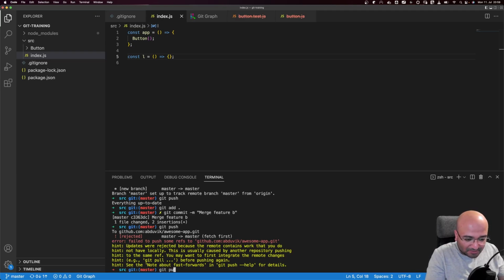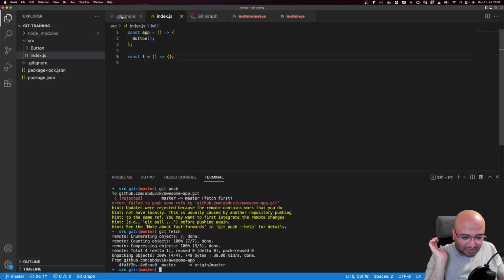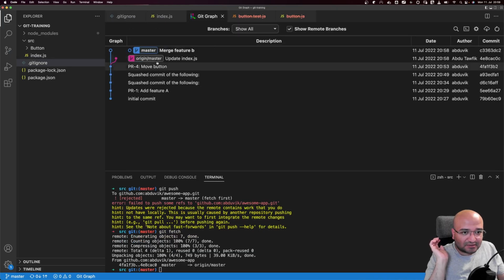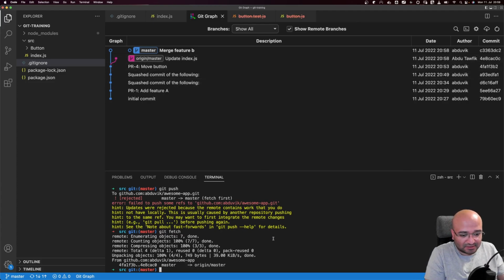So we do git pull to get the stuff, and the difference between git pull and the other one you have seen already, git fetch, is that git fetch just gets the commits but doesn't add them to you. Git pull would add them to you. So if I do git fetch, it would just get them, it wouldn't do anything else. Our commit stays the same, it didn't merge it, because inside Git there are two things. There is your master branch and there is a remote tracking branch that you track, and we usually call it origin. This is the easiest one.